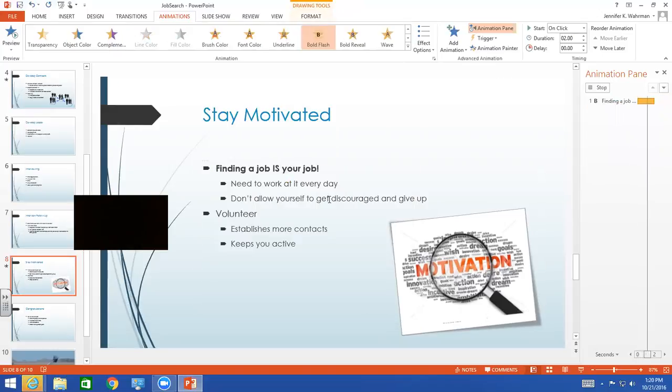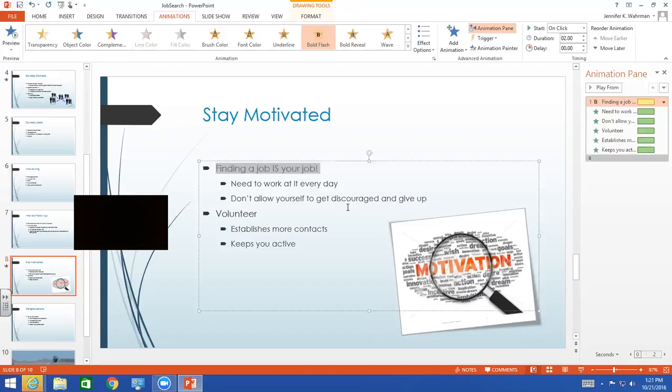Sometimes they go awfully fast, which we're going to fix. So you added an emphasis to the very first line. And it changed. I had a green star here because I had an entrance. If you had an exit, it would have been a red star. And now it's yellow because we added an emphasis to this first line.